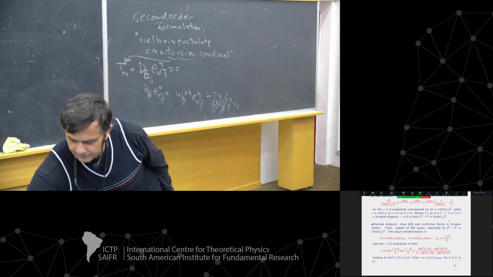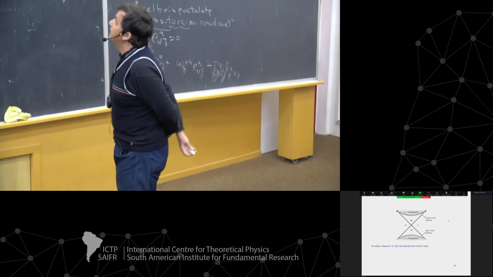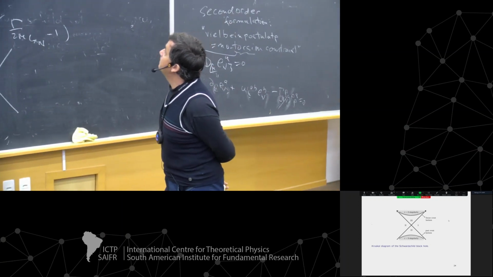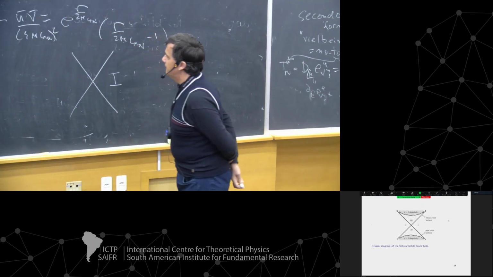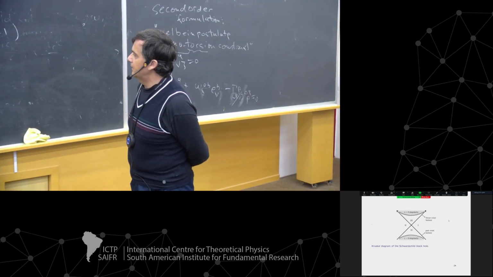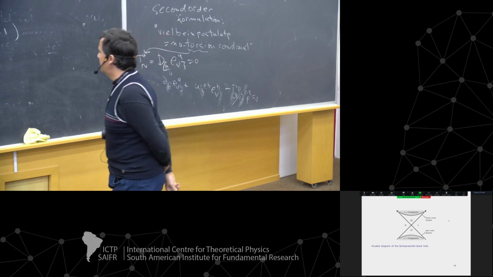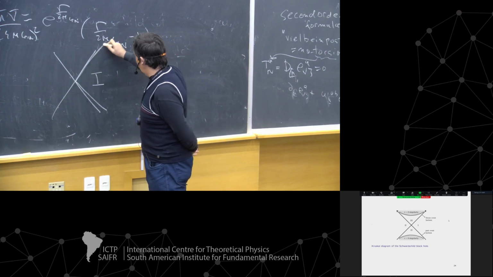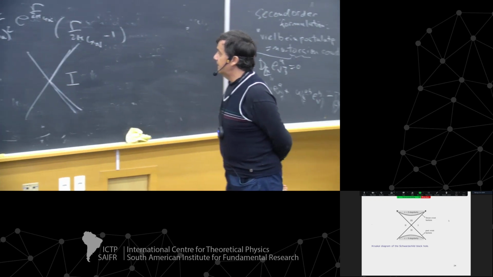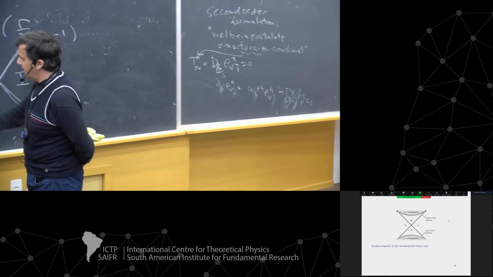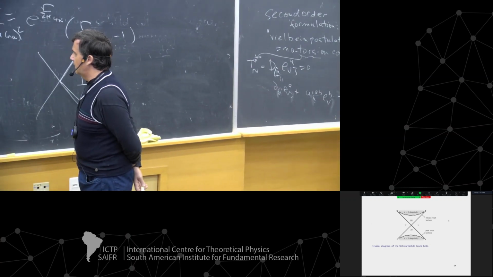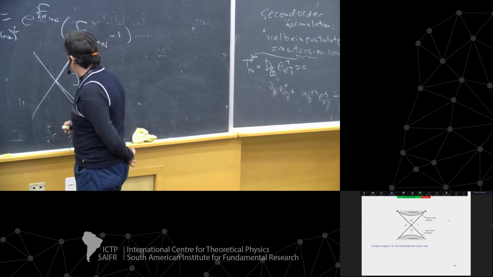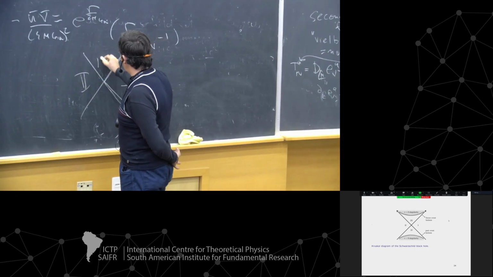So we can describe in these coordinates U bar and V bar this region, U bar less than 0 and V bar greater than 0, as region 1. So remember, U bar and V bar are light-like coordinates. So it's a light-like quadrant. But then we can extend, as we said, over the whole real line, both U bar and V bar, which amounts, in this diagram, to extending over the other 4 quadrants.